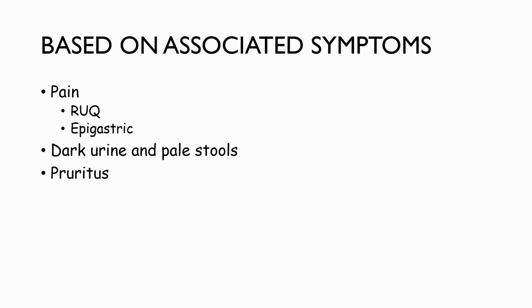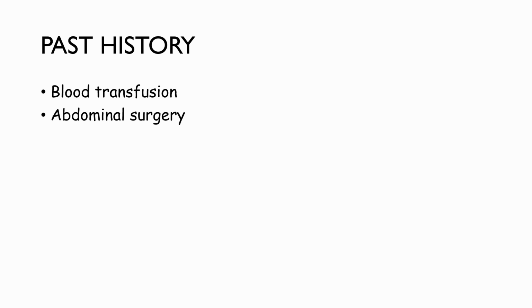Fever indicates the probability of infection or inflammation playing a role in the jaundice. Nausea, vomiting, weight loss are all constitutional symptoms which can also be seen in malignancy. Past history: previous blood transfusions, because unscreened blood transfusions before the 1990s are implicated in transmission of hepatitis B and hepatitis C viruses, which cause viral hepatitis. Abdominal surgery could have caused post-op strictures. Previous history of malignancies, metastasis could have caused obstructive or hepatocellular jaundice.